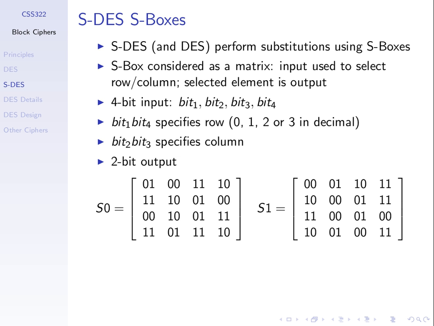That is, if our input was 0, 0, 0, 0, we'd get 0, 1 as output. If our input pointed to this element, we'd get 0, 1 as output. 2 different inputs produce the same output in this. It's a non-linear operation, and that's needed for the security of the system. If it was a linear operation, it would be much easier to attack.